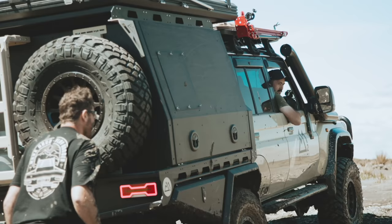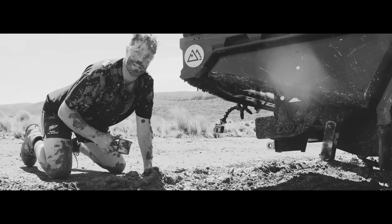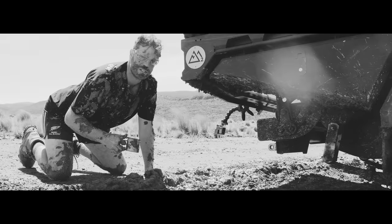You see these hush puppies? These are the Maxxis Razor 37-inch mud terrain. And boy, do they like to eat mud. Watch this shit, because it's going to be ruthless. Hammer down, Torgi!